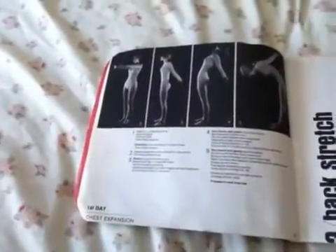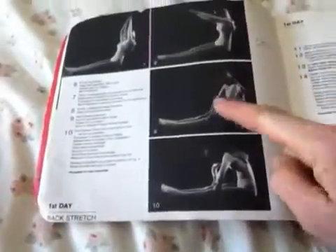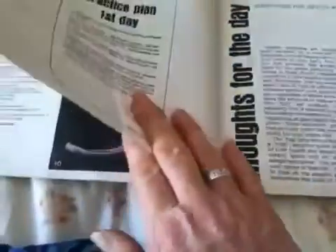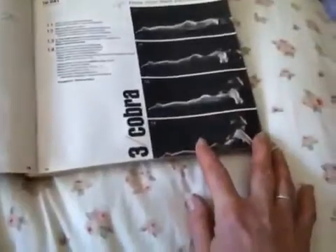For day one, I did this. And then I did this. I could only bend about that far — that was my ultimate bend right there. You only bend until you feel okay. And then I did this one. The practice plan is you do that three times, you do that three times, and then you do that three times.